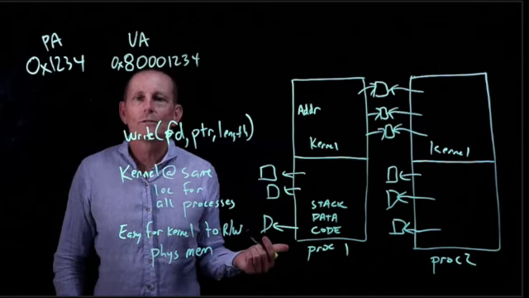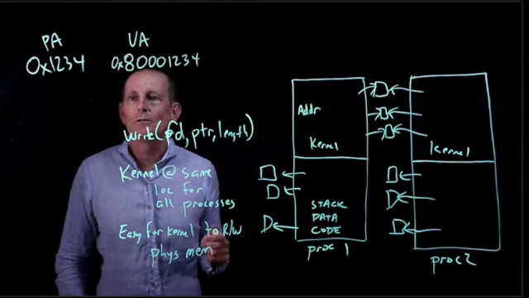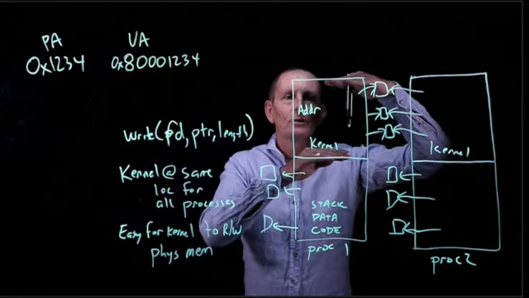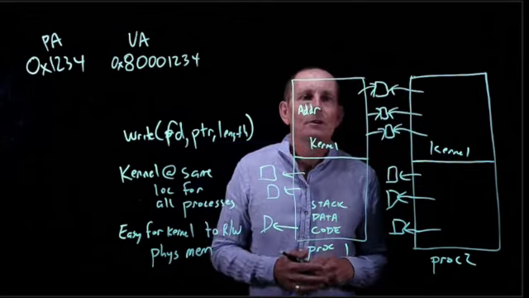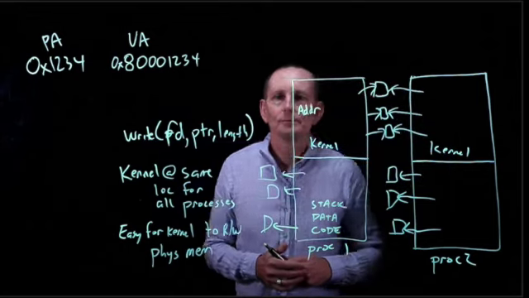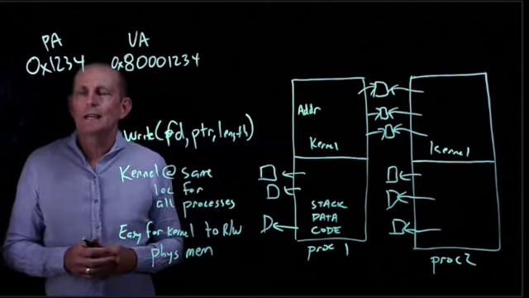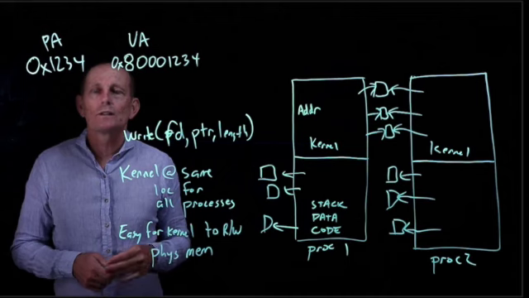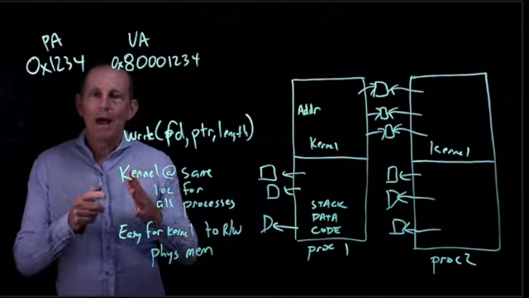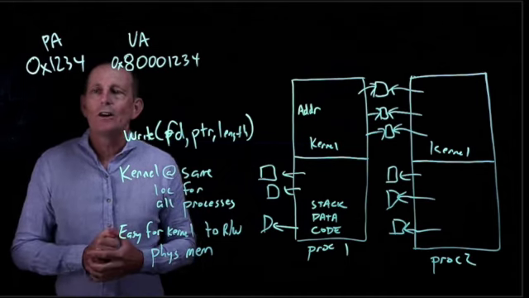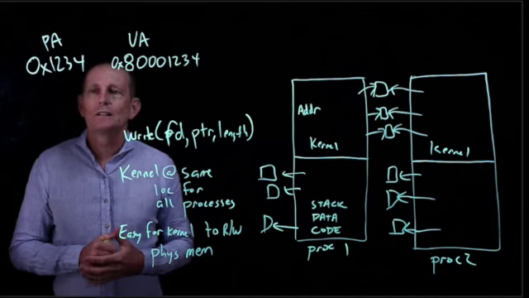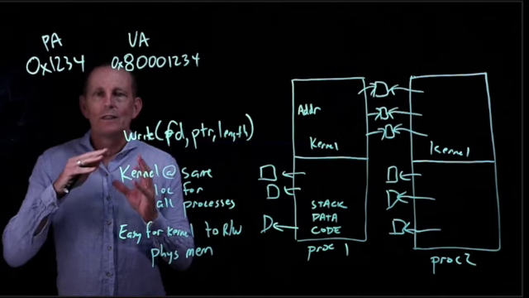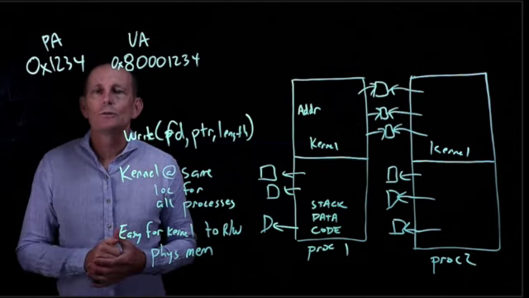The disadvantage, of course, is that we are only allowing a maximum of 2 gigabytes of memory, because we're requiring all of our physical addresses to fit in the top half of the address space. So that's basically how the x86 address space works, both how it works for the kernel, the mapping to physical addresses, and also how within a particular process we are dealing with the stack and the parameters to that process.